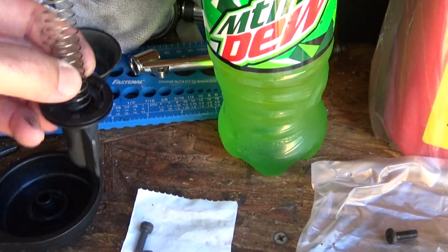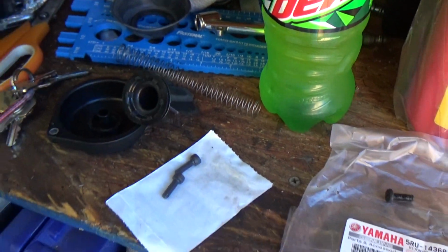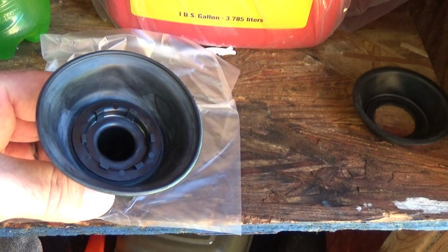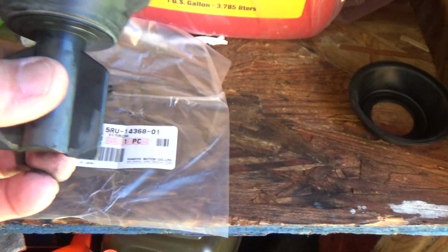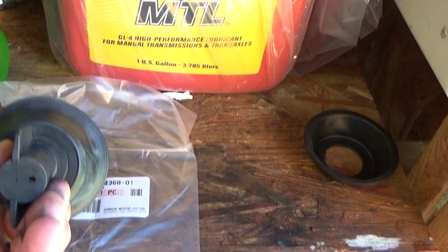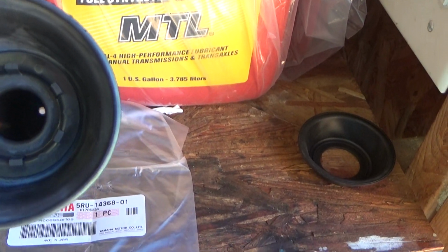In fact, let me put this on right quick. Let me put the rubber piece on. I'll show you what it looks like. Okay, I put the diaphragm on the... I'm just going to call this a plunger. I don't know what the technical name is for it. You can see it way down in there. There's a hole at the bottom.